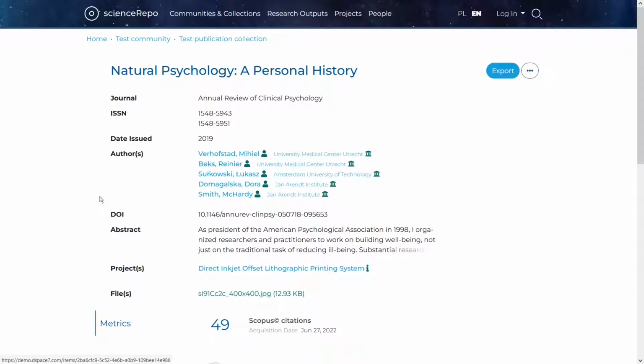Now, let's move to the publication. On this page, we get access to all the information about that particular publication. Of course, all the data could just as well be shown as metadata in the standardized schema like Dublin Core. It is worth mentioning that we are able to see all the relations between this publication and other entities related to it, the authors, the institutions of authors, projects, etc.